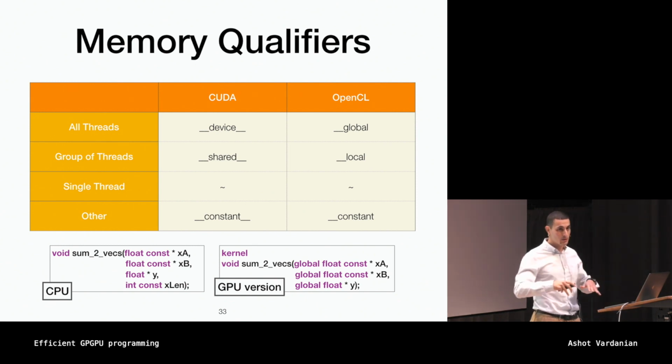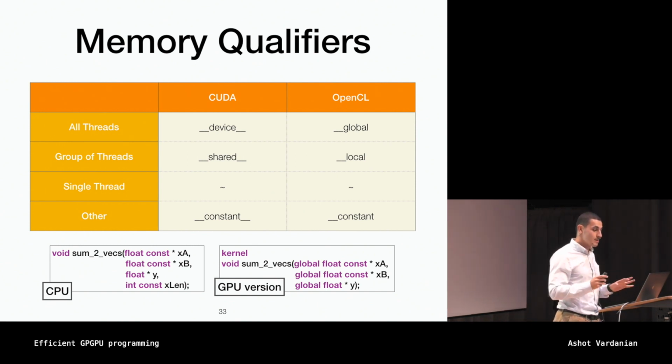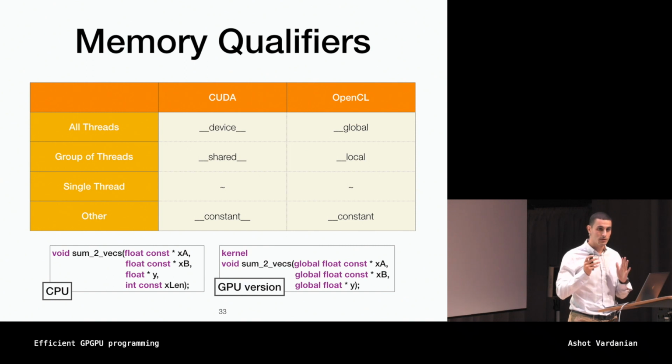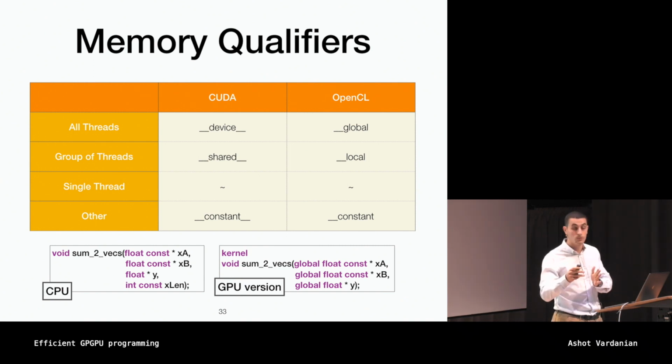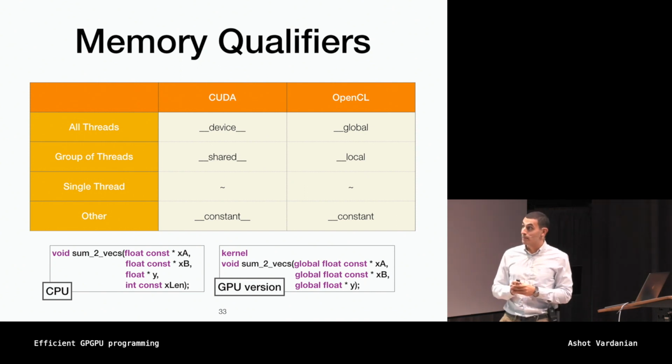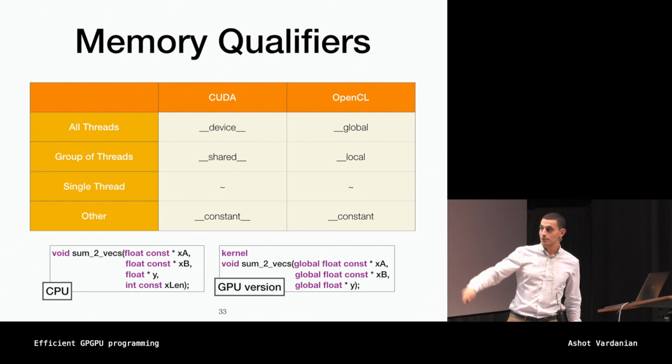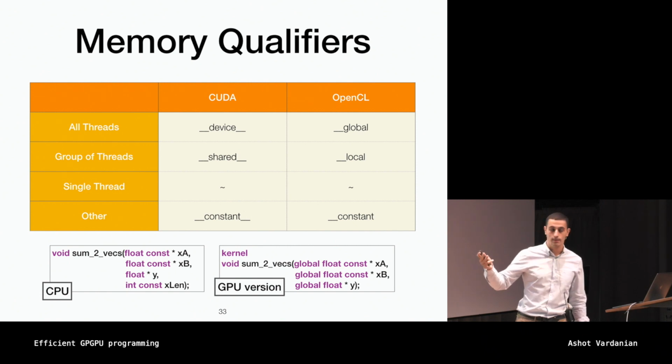That's why a language abstracts away a lot. And on the language side, they're extremely similar. So there is basically a one-to-one mapping between almost every keyword in OpenCL and every keyword in CUDA. The memory types that I've described before need some keywords in the language. Here they are. And for people who've never seen GPU code before, in the bottom left corner, this is a function declaration in C for a CPU that basically sums up two vectors, xa and xb. It also takes a pointer to the output, which is y, and xlen would be the length of all those arrays, which we want to sum element-wise.